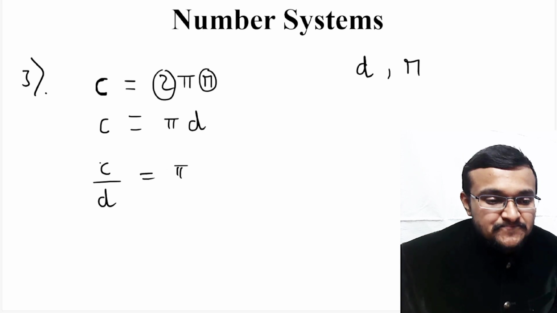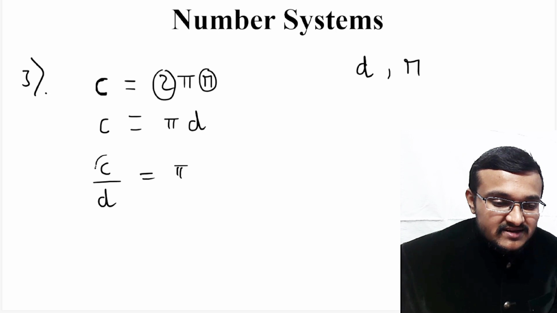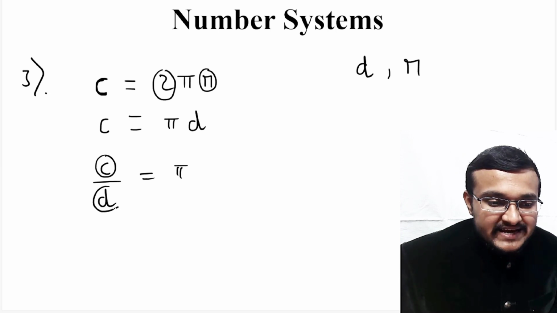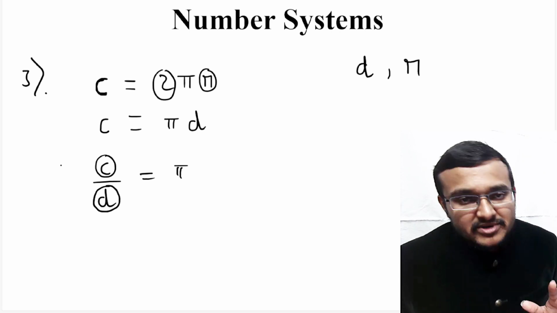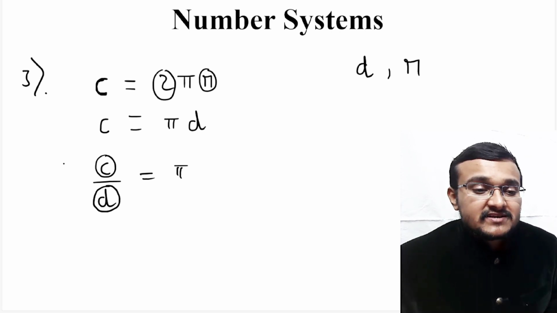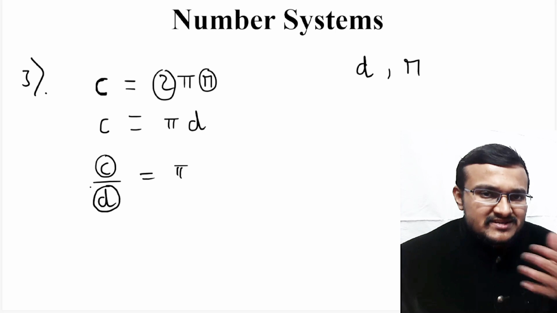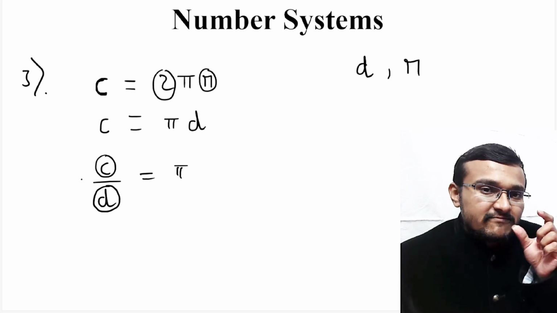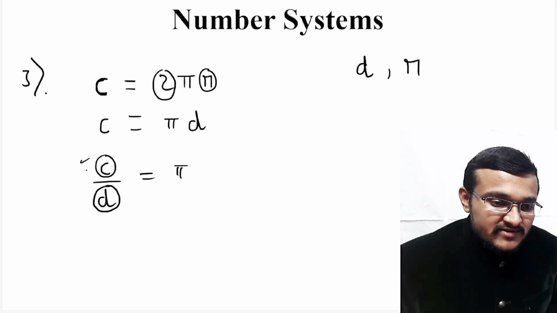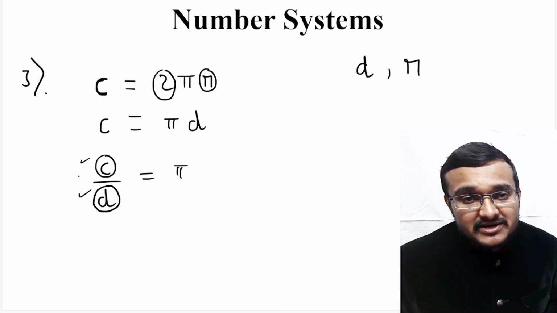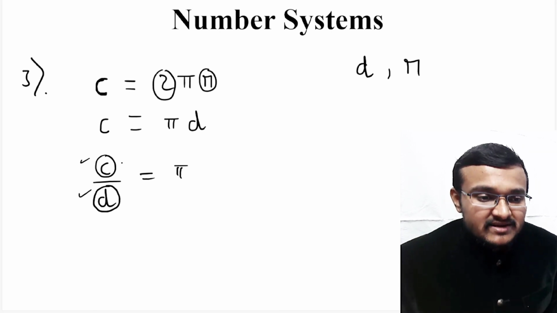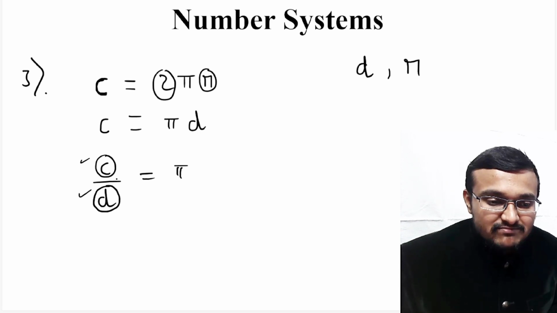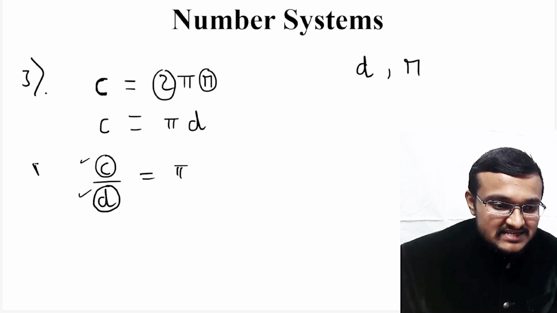So here you can see whenever you measure circumference and whenever you measure diameter, you have a certain rational number. So let's say the circumference of a particular circle is 3.4 centimeter and the diameter has some value. So that means the value you state for the circumference and the value you state for the diameter of this circle are both rational numbers. But here, with these rational numbers, you are taking a division between a rational number and a rational number.